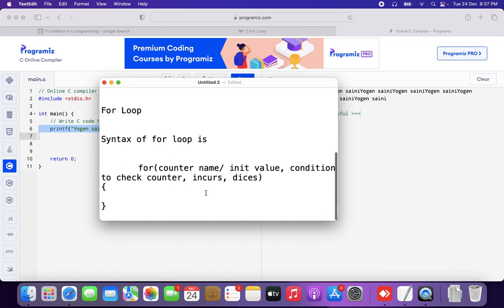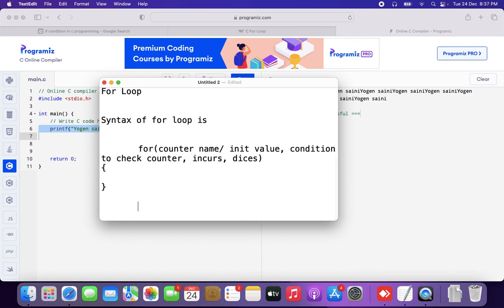I'll write a simple example here. We have for, then the counter, int i with initial value 1. Then the counter condition: i is less than or equal to 10, then i should increment. Then the block of code, whatever we have.